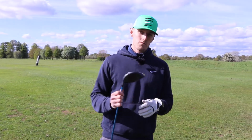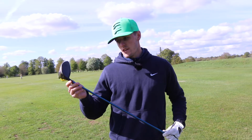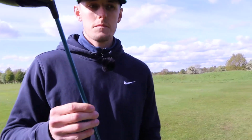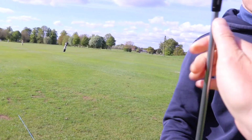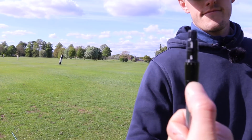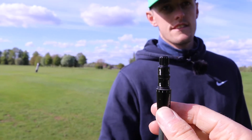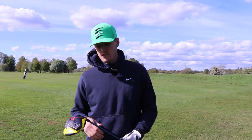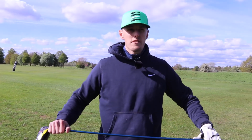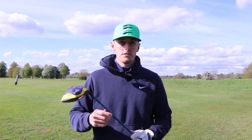So what we did was we got this aftermarket on eBay. Yeah, and we didn't get it with any sleeve on. So what we mean by sleeve, this bit here, if you grab another shaft, mate, we'll explain what the sleeve is. So the sleeve of the golf club is this little thing right here. So what we did is, we bought the shaft, we bought a sleeve separately, and went to our local pro shop, and they just put it on for us. They did, and total it cost me around 80 quid. 80 quid, and that included putting it all together as well.